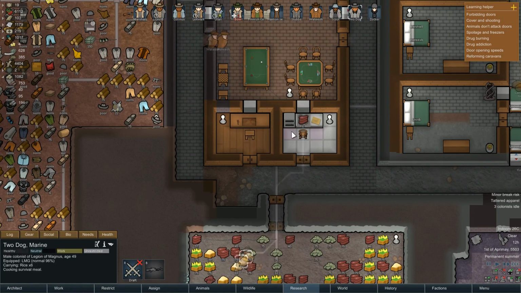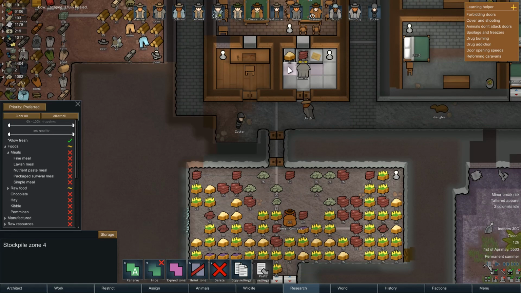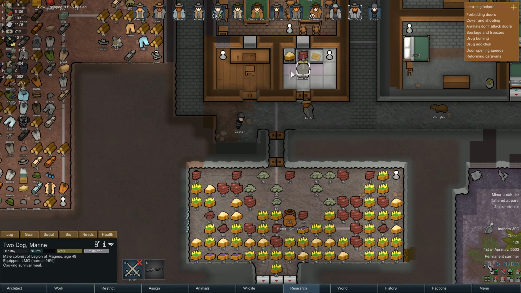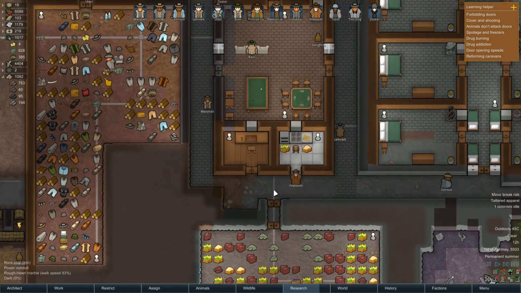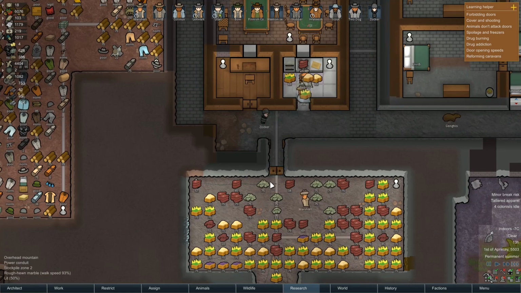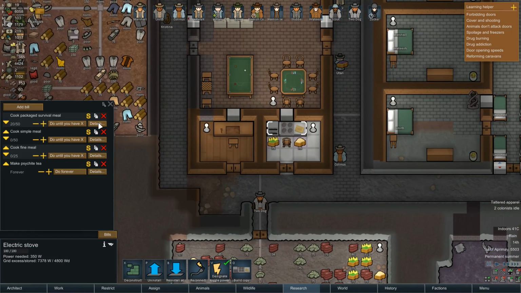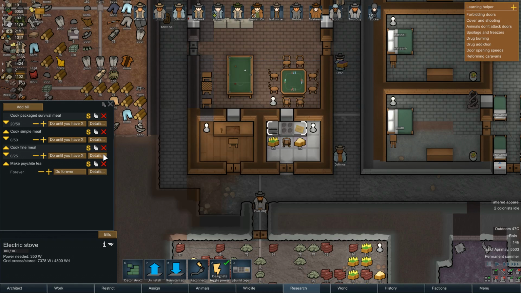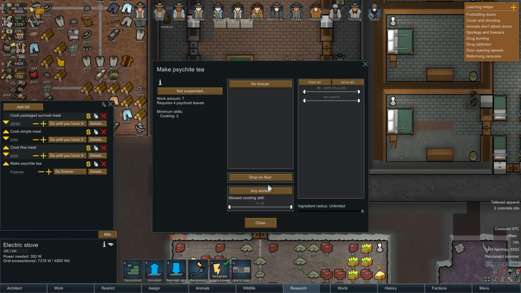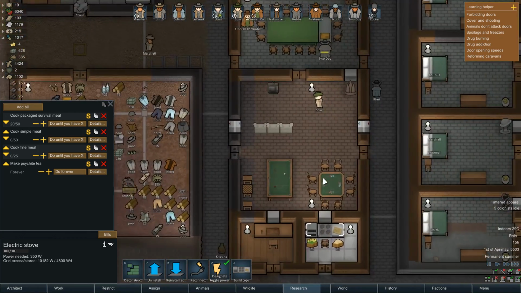Why doesn't everybody ever haul anything to these stockpiles? Preferred. Ah, that's why. Preferred, important. I kept that one on preferred. These need to be higher. That way they'll be stocked. That'll help out the cooks. Well, you know what else would help out? Let's see. Details. Drop on floor. Drop on floor. Drop on floor. Okay, yeah, there we go. That way, whatever he's working on, he'll just dump it. Or eat it.